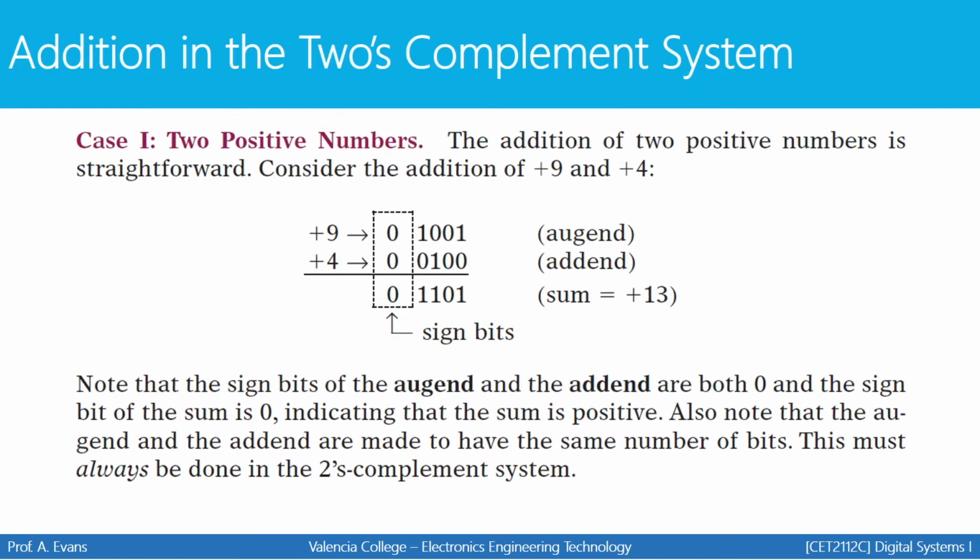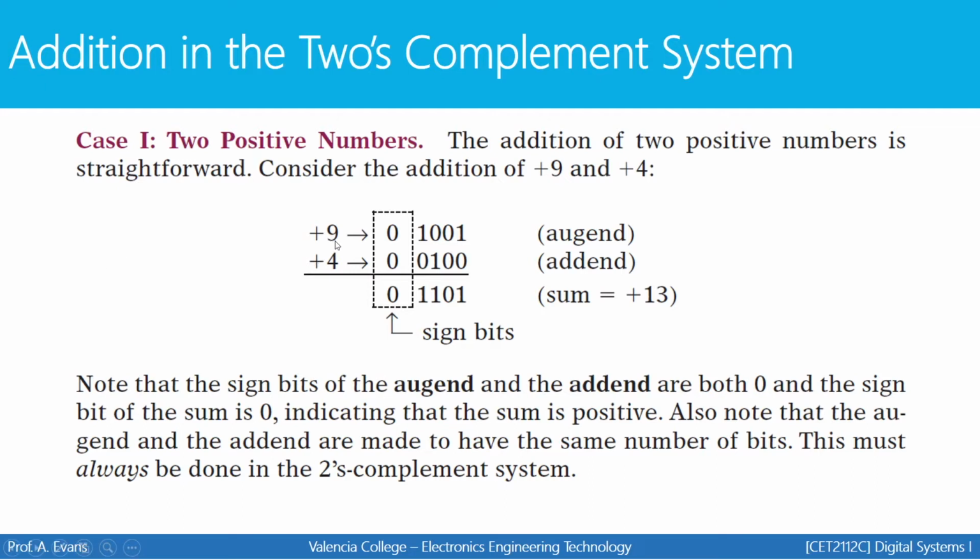Next, we're going to talk about what happens when we add 2 numbers that are 2's complement numbers. And there's a couple of cases we have to be aware of where our answer might not make sense and we need to know why. So case 1 is when we're adding 2 positive numbers. If we have 2 positive numbers, we don't have a sign bit, we don't have any negation going on, and we don't really have to worry about our answer being incorrect when we're adding 2 positive numbers.